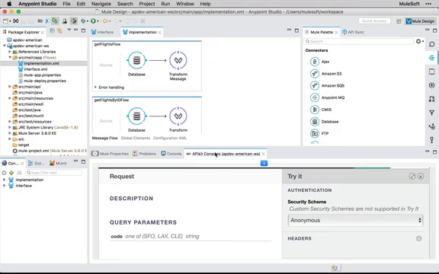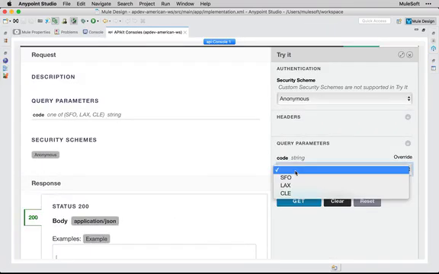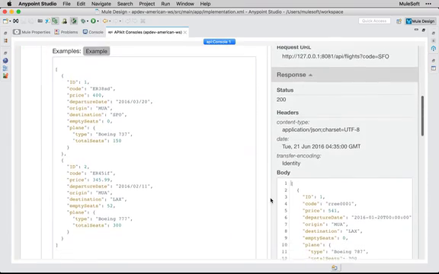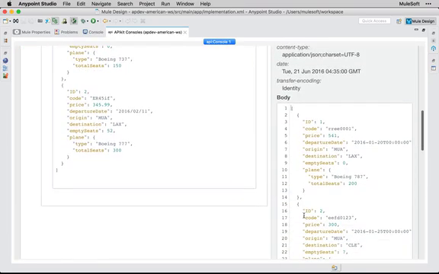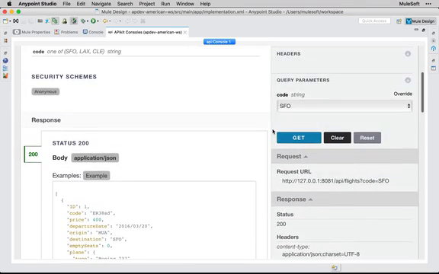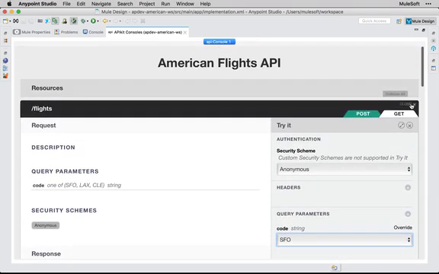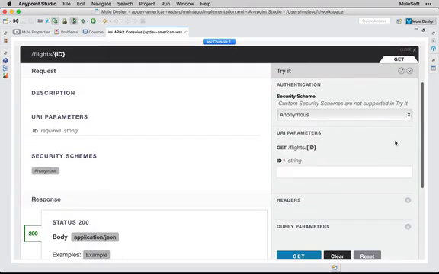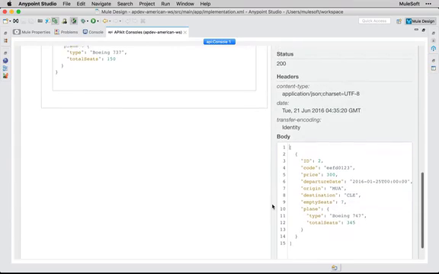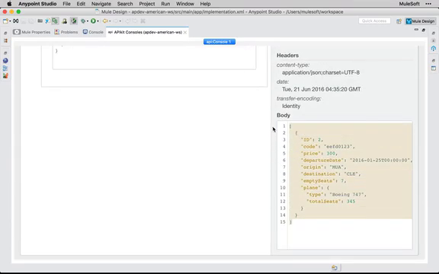And I'll double click on the API-Kit console to make it a bit larger. We'll expand our code and do SFO as an example and hit get. And there we go. Now we have our database data coming back inside of our application. Right now, still not smart enough to respect the code, but we'll get there a bit later. If we close out this get, and do a get for flights ID, we can put in an ID such as ID2, hit get, and there we go. Now we have ID2.